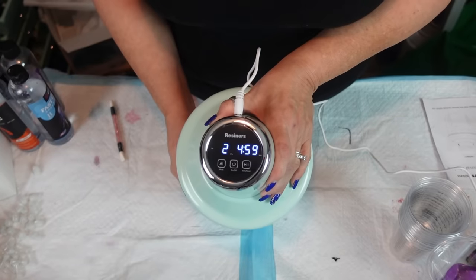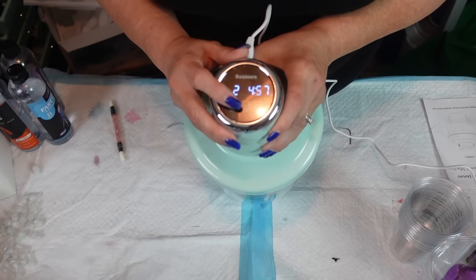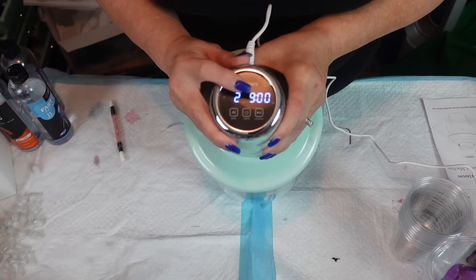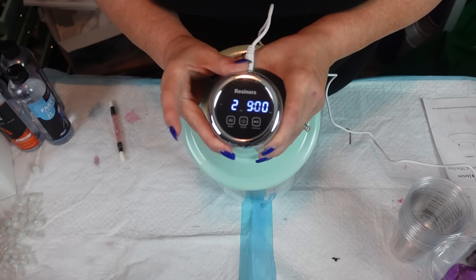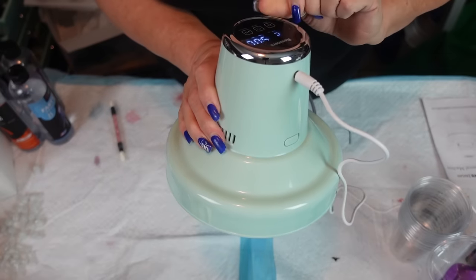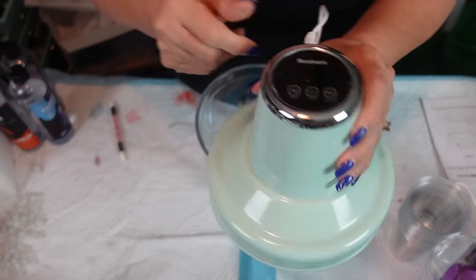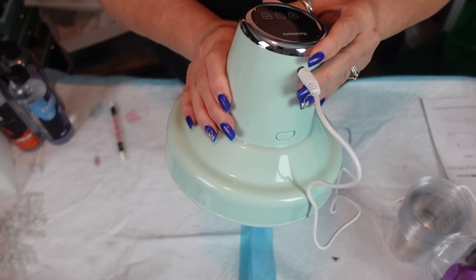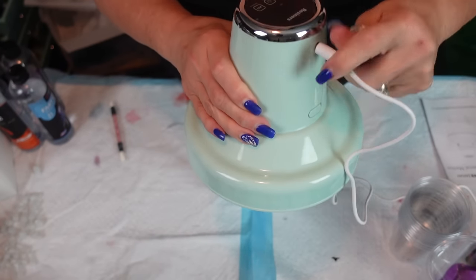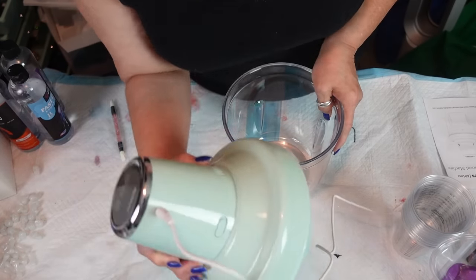It is a 5 minute. You hit the AI again, and it's a 9 minute. And I'm going to stop that. So it just automatically starts to go. So I'm going to turn it off. Oh, there you go. That is an on-off button in the center. It helps if I can read.